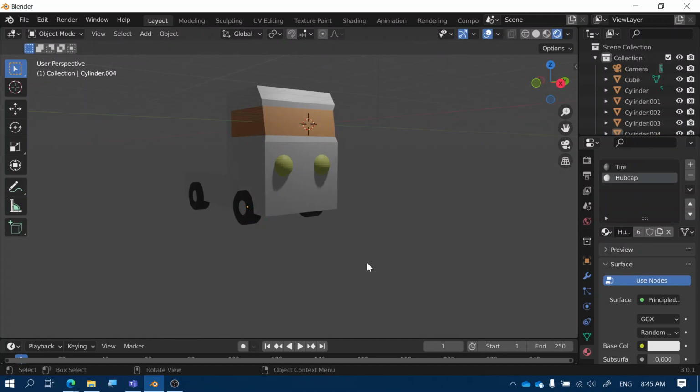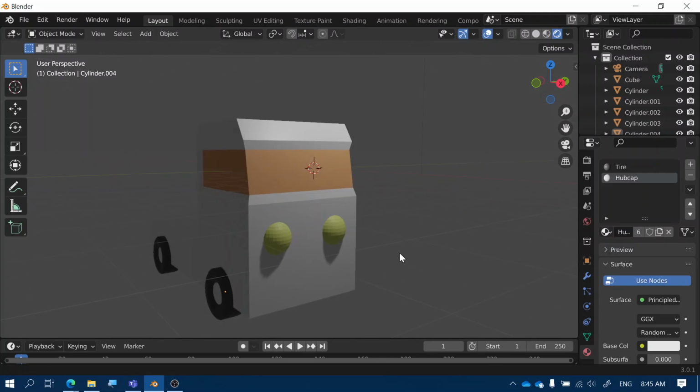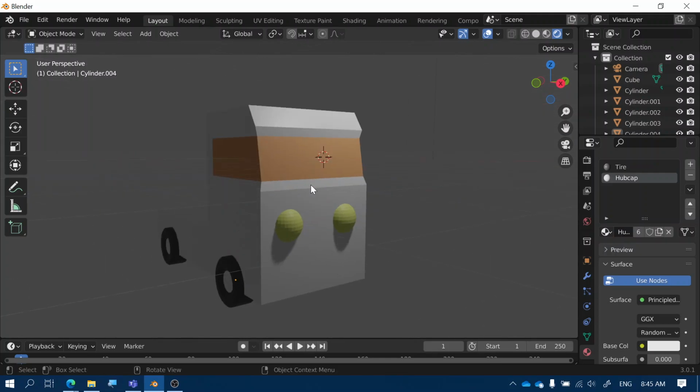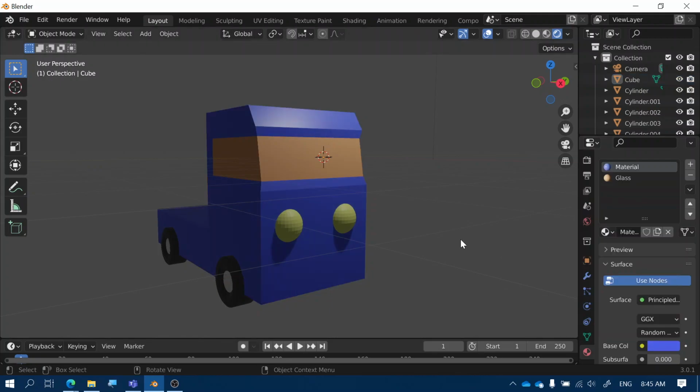I could actually do something similar with the lights to make them look a little bit more realistic. I'll maybe have a look at that in a second, but let's now add some detail inside the truck. So I'm going to select the truck again, and I'm going to just change the material to a different color. Let's make this a blue truck. So if I pick a sort of blue color like that, and now I want to make this glass see-through.